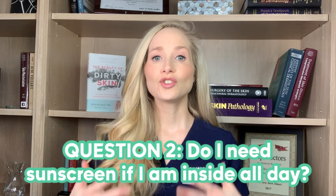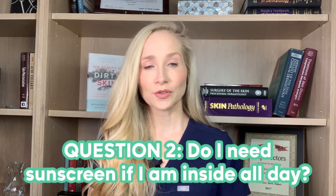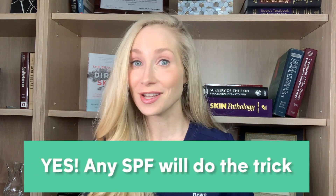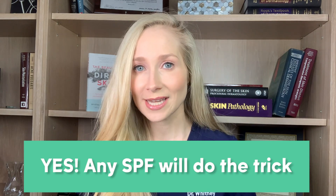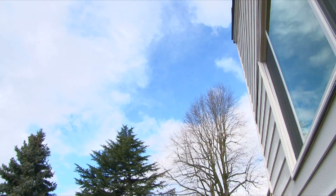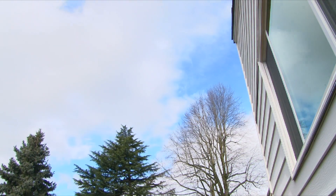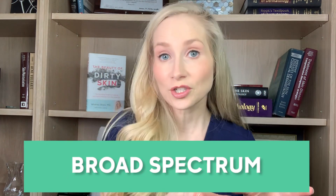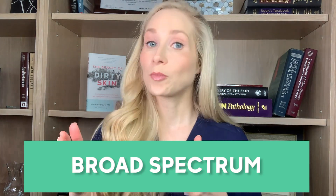The next question I get asked a lot, especially during the pandemic, is: if I'm indoors all day, do I really need to wear sunscreen? The answer is yes, but in this case SPF doesn't matter as much. When you're indoors all day, the only light you're being exposed to is UVA light, which penetrates through window glass. So you do want to look for the words 'broad spectrum' on your sunscreen label. The SPF, which only has to do with UVB, is not so important here — but broad spectrum, where you're covered against those UVA rays, is super important.